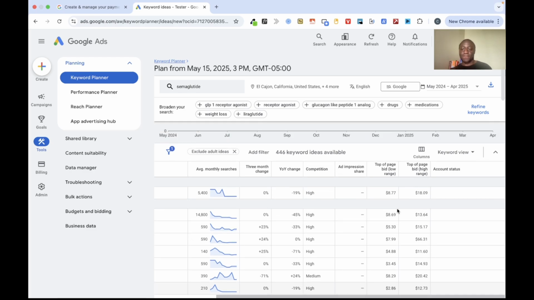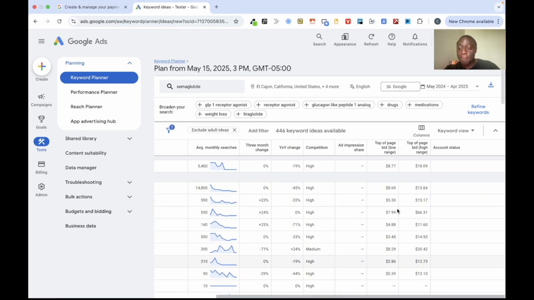So then let's say I'm bidding $10 to make math easy, $10. That's a matter of multiplying.